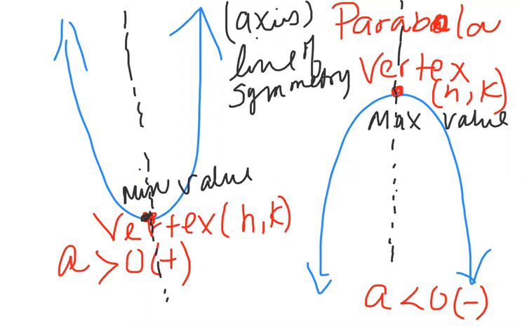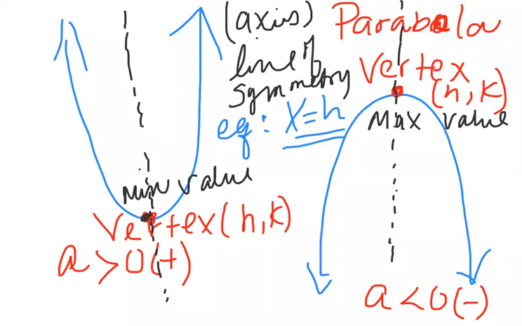The line of symmetry or axis of symmetry is an equation because it is a vertical line. And so it's intersecting the graph at the vertex. The equation is going to be in the form of x equals to whatever the x value of the vertex is. So in this case, if the x value of the vertex is h, then the equation is x equals to h. Here's why I'm telling you to pay attention to this, guys.